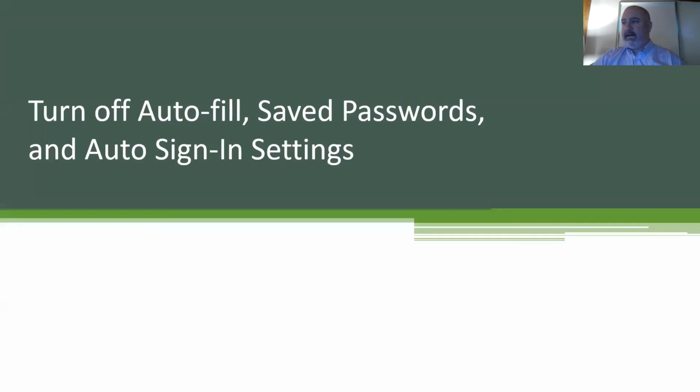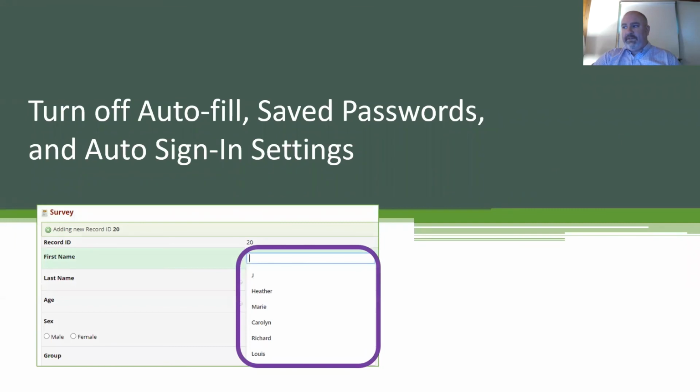And then finally, there have been compliance issues that have been reported recently relating to the inadvertent disclosure of PHI caused by enabled autofill, auto sign-in, and password save web browser settings. So specifically, when research participants were entering data into REDCap survey fields, identifying information belonging to other research participants was populated. This issue is not a REDCap issue, it's rather an issue caused by having enabled settings on your web browser.